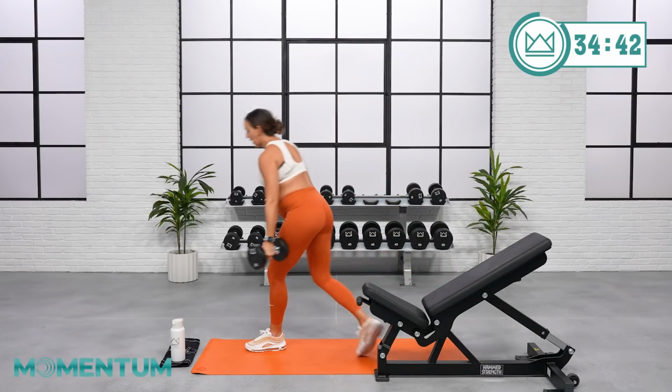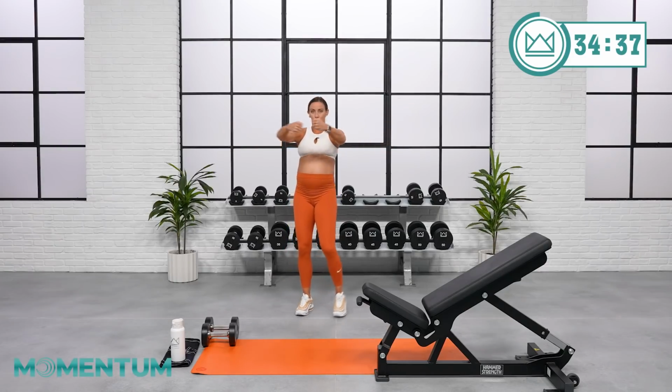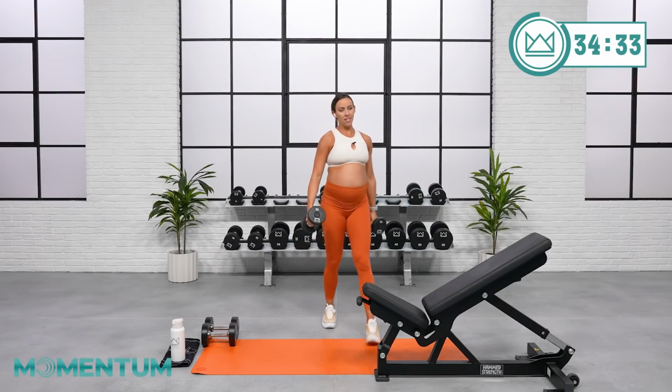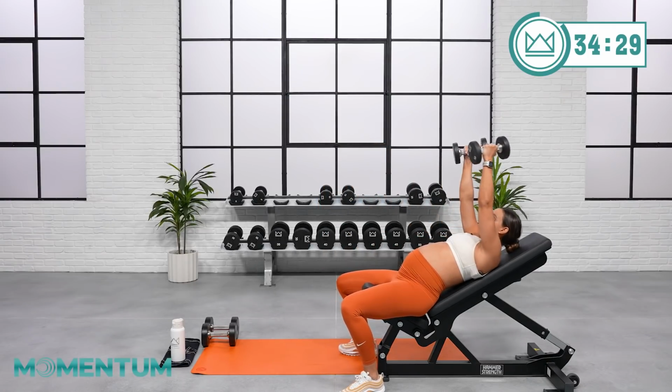And now chest fly. Okay, so laying it down, lighter weight, open, squeeze. Ready? Here we go. Three, two, open it up, round it out.